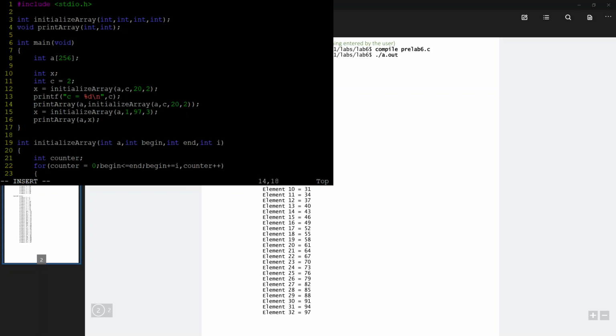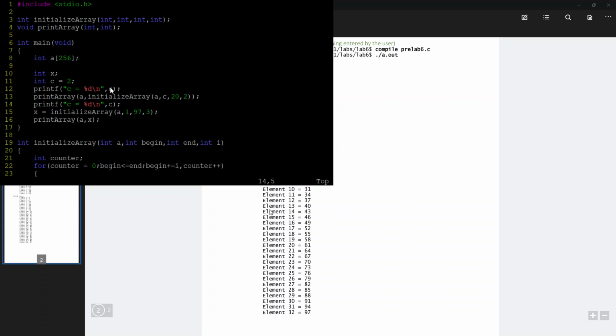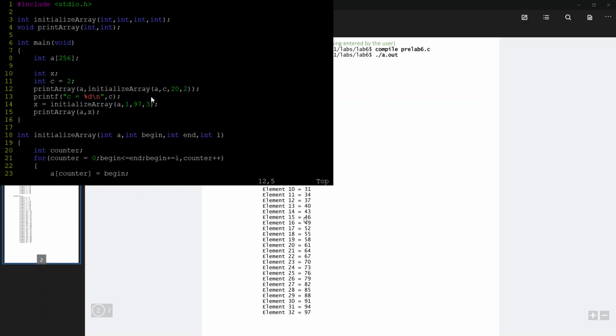And I'm going to go ahead and make it look a little bit neater. Okay, so we can do this. It's entirely legal.